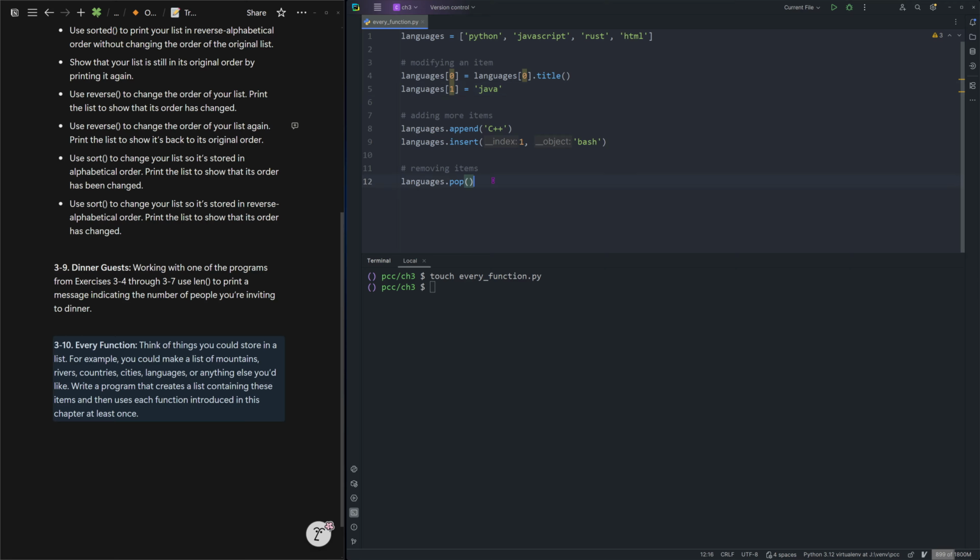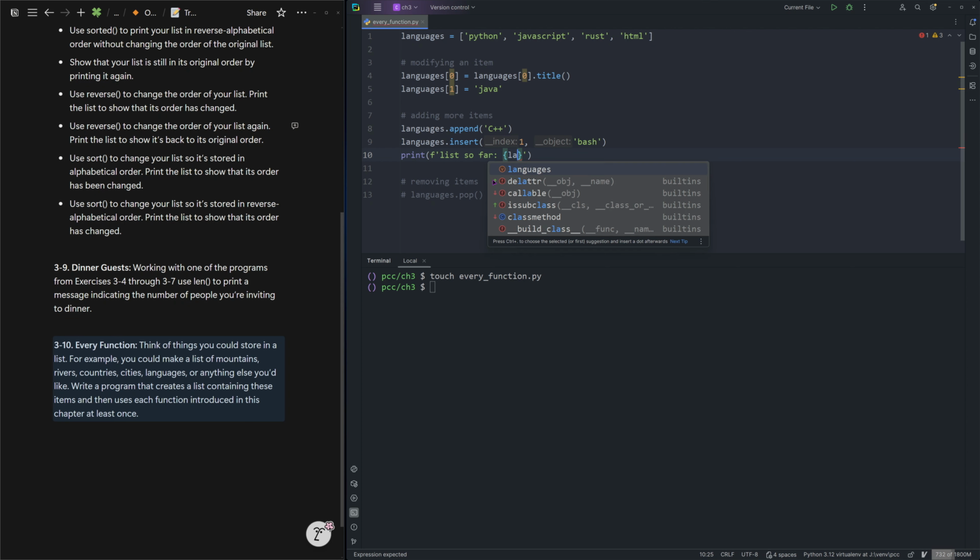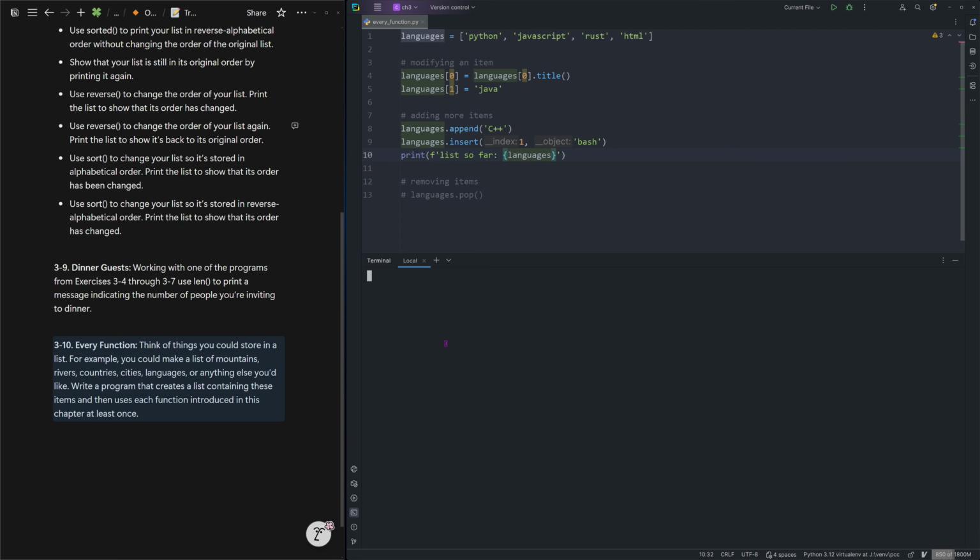So in order to know what items you have in your list, you can print it and see what your list looks like so far. And let's do languages, so that you don't have to make a lot of guesses, and that way you'll make mistakes. So Python in title case, Bash. So we added Bash after we converted JavaScript to Java. So here the original positions were intact, but after we added Bash, now Java became the third one. Now we have C++. Now you can look at this list and see what you want to pop.